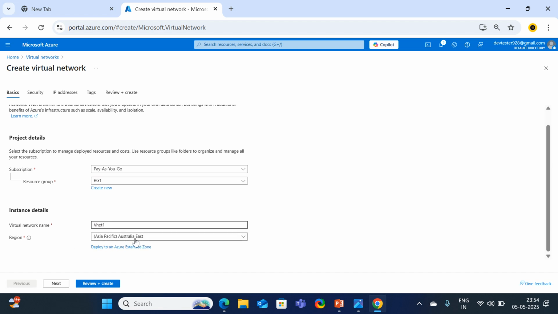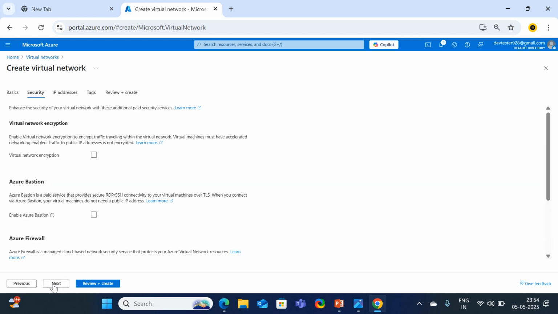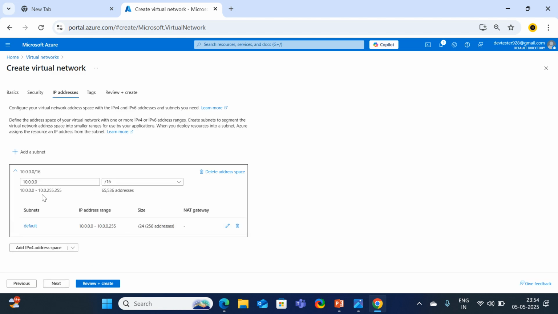I am going to select the region Australia East only, where my resource group has been created. Just click on next, leave it as default. Just click on next. Here I am going to use 10.1.0.0/16. Here it is going to create 65,536 IP addresses. This is the address space which I am going to create.